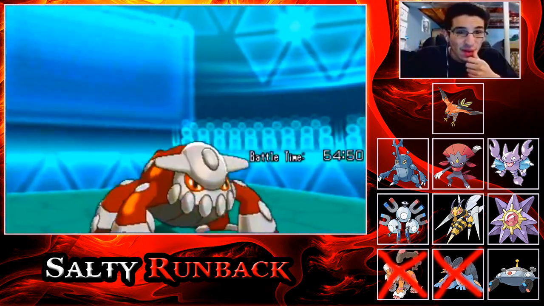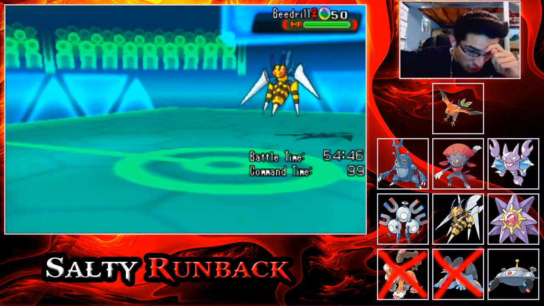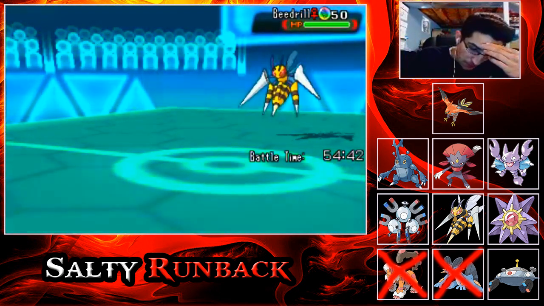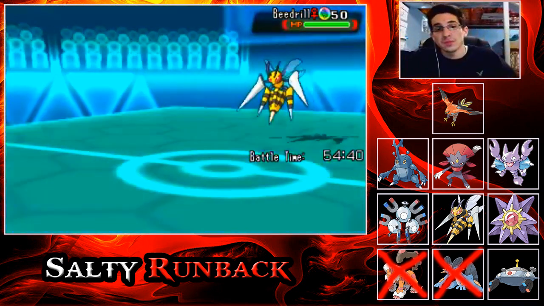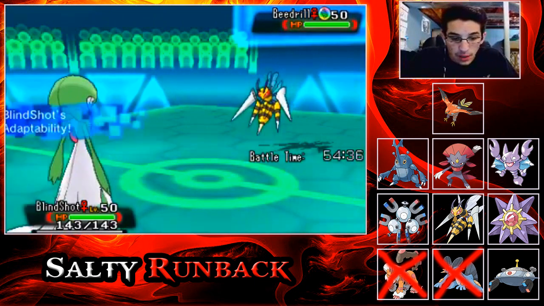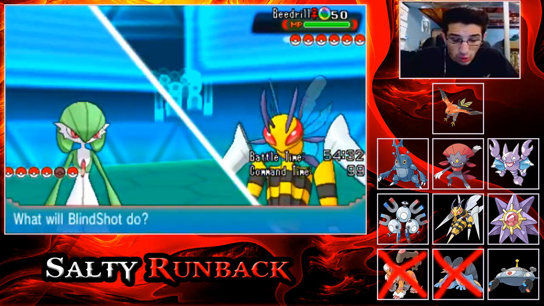Son of a mother. That was a crit too. I always forget he has Drill Run. I just said it too earlier. Son of a biscuit, man. That's gonna cost me a lot right there, losing that Heatran special wall for no reason. Gonna choose your Adaptability, which is huge on Gardevoir now. Choice of Gardevoir nonetheless.